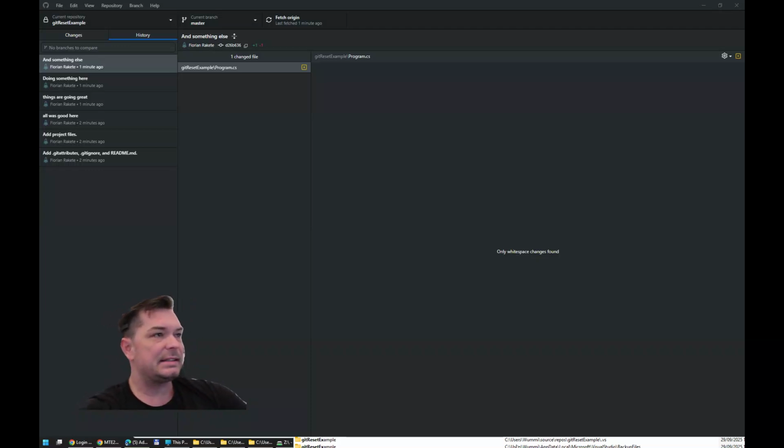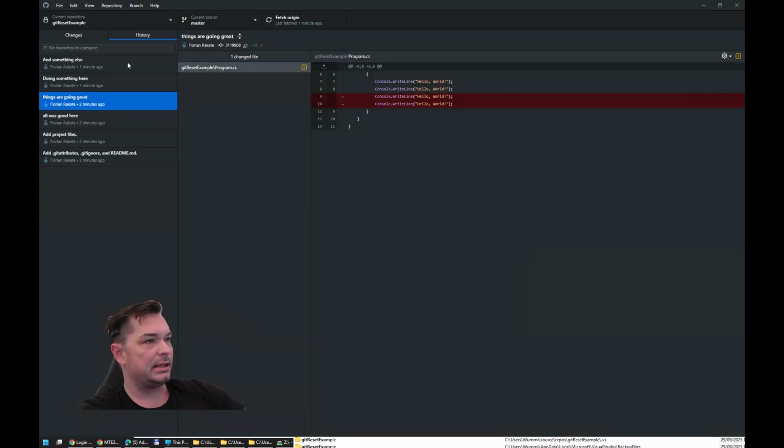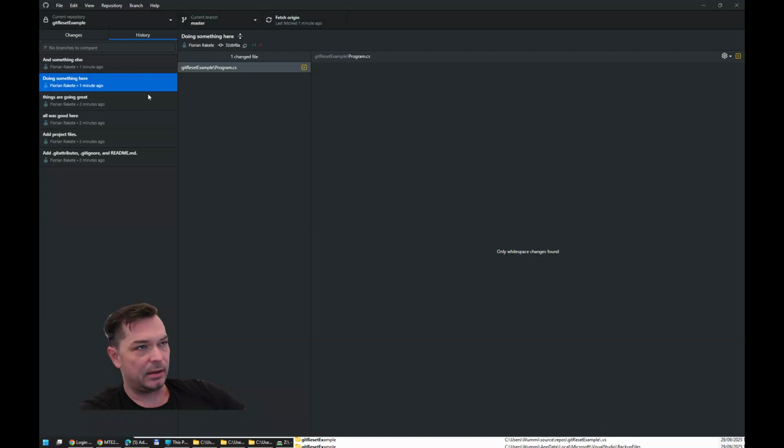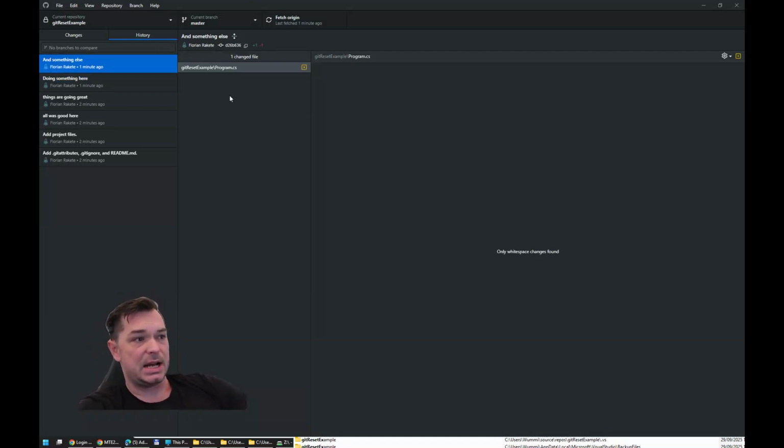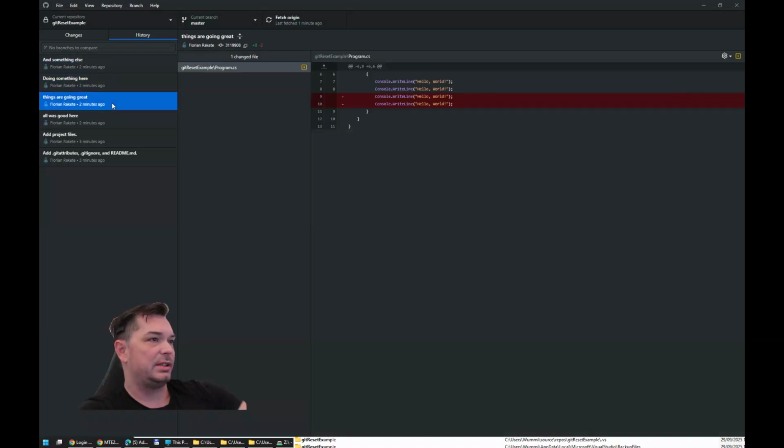And the circumstance is something like this. You have your history here. You've pushed everything to GitHub and you have commits and everything was good. And at this commit, things were good. And you tried something, you pushed that, you tried something, you pushed that to your master branch. And now you figure out, oh no. Like this commit and this commit, everything went south for some reason. And really you want to get rid of those two and you want just to continue working from that point on. And you can do that, and I'll show you how to do that.